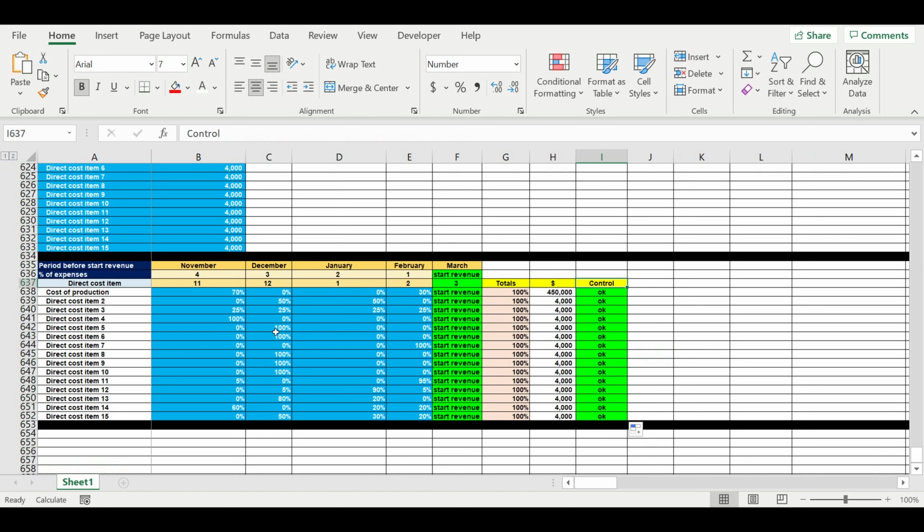For example, if we allocate less than 100%, it will give us an alert. Or if we don't assign any information, it will give us an alert, because we must assign the data here.